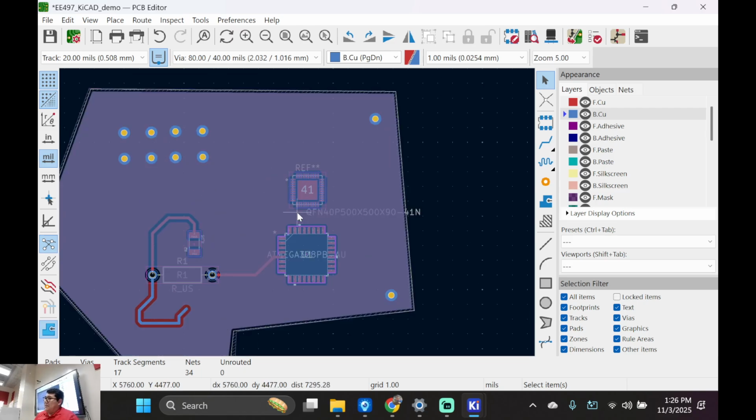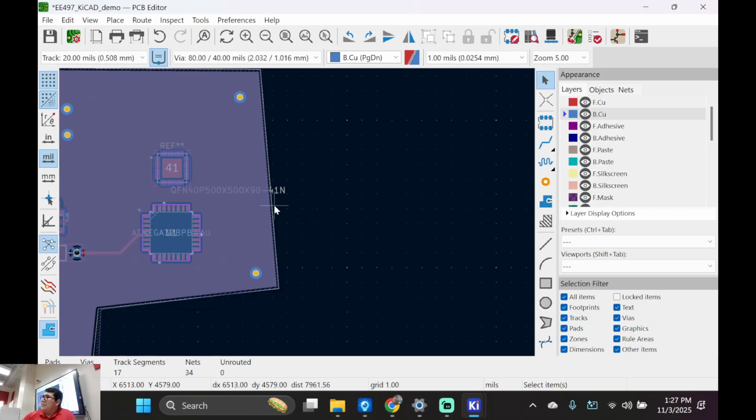OSH Park, I think for me, that's what works. For the gentleman with the ESP32, I'm not saying you can't do it, but if you can find a manufacturer that can, or whatever you're trying to do, just make sure that whatever PCB you're doing is printable, okay? So are there any other questions? Anything you want me to show you what to do?